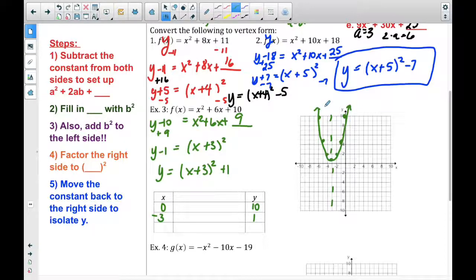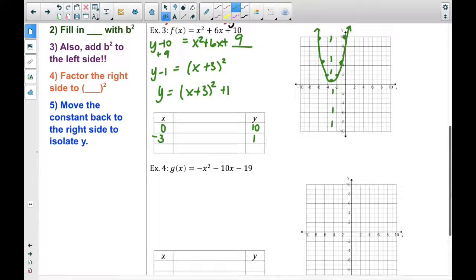So my graph is going to look something like this. That is an example of completing the square to change the equation from standard form to vertex form. We can graph it in vertex form. You can also graph it in standard form. It's just so much easier in vertex form. And this is a way that we are using to graph, but some people use it to solve equations as well. Now, we won't really get to that very much, but some of you might have seen that before or might find that as you're learning, and you can use it to solve equations as well.